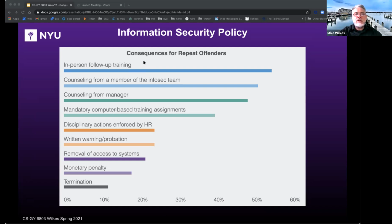So the question, and repeat offenders, the question of carrot versus stick, right? There's different approaches to user security mistakes. And it at least elicits some pretty vehement responses from advocates on both sides, each with fairly credible arguments. So no matter where you stand, you should be informed and thoughtful about consequence models. A punishment approach could lead users to equate security awareness training initiatives with distrust, fear, and even anger. And they may potentially try to avoid or game the system.